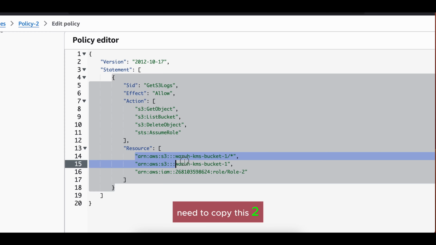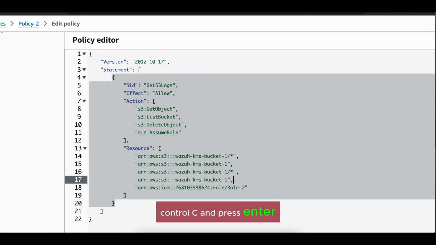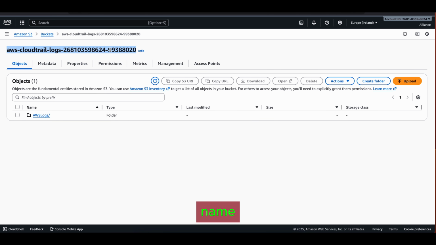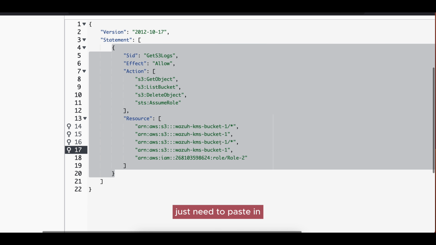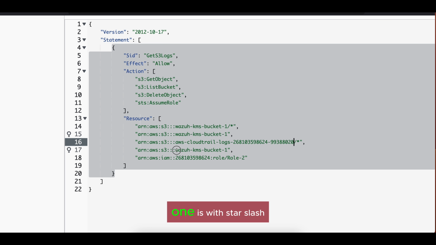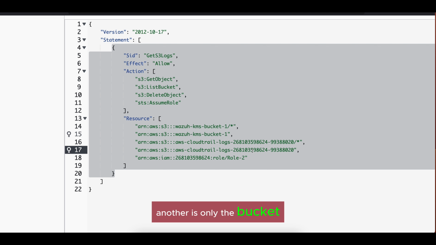Copy these two lines, Control C, press enter, Control V, and now go to your Wazuh bucket, copy this name, and paste it in these two lines. One is with slash star, another is only the bucket name. One is for the list bucket, another is for the get object within the bucket.